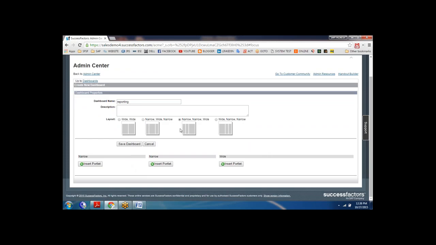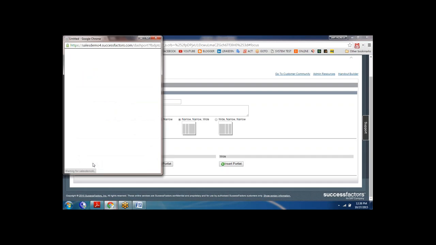You see whatever selection you have selected, you are going to have access. You'll be able to see the layout like this: narrow and wide. This is how you are going to see it. Now here, what exactly do you want to insert as a portlet? So now simply go and click on insert a portlet.